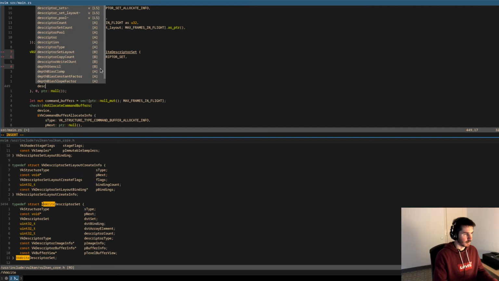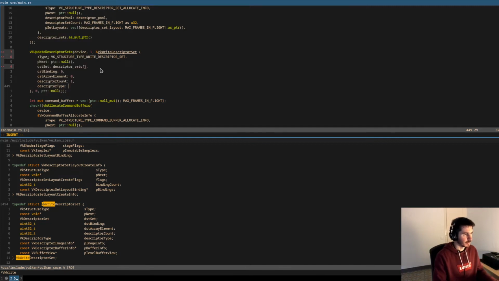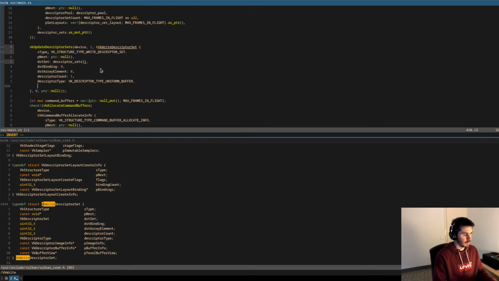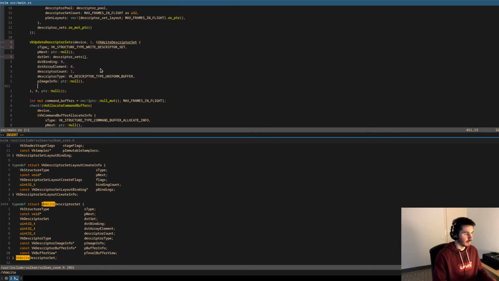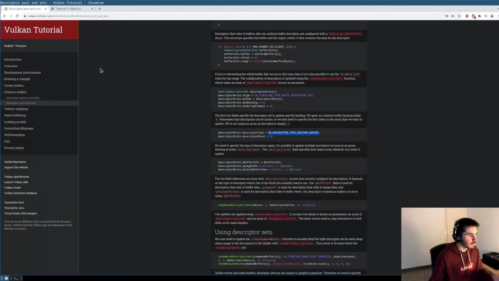The descriptor type is a uniform buffer. And image info, I guess it can be null. And buffer info, probably we need it. Yeah.